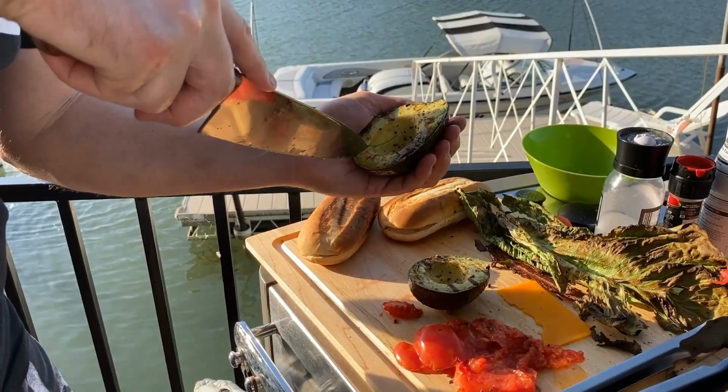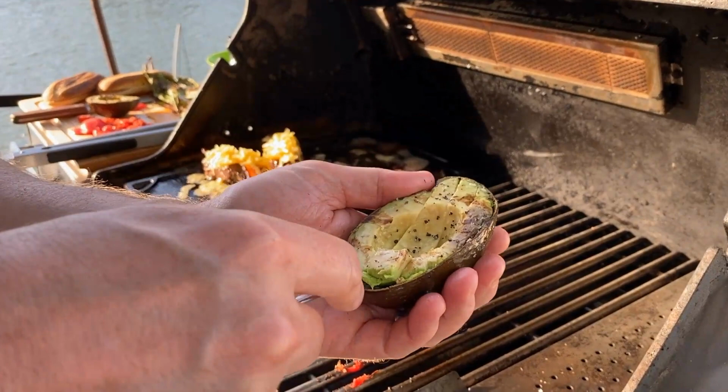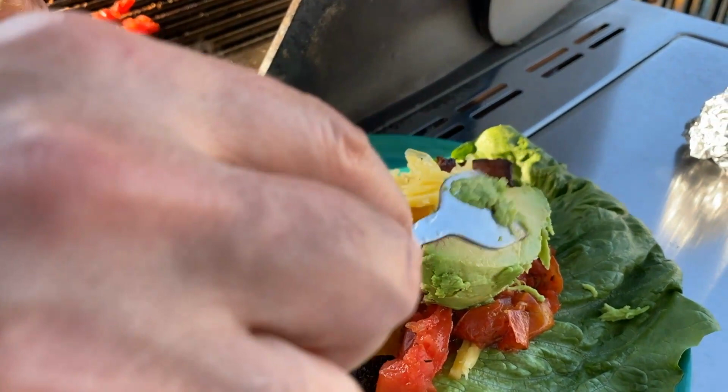Let me get my spoon. Don't have a spoon, but that's okay. I've got a fork. We'll do a fork. Normally I get a spoon and I go right around, but I'll use a fork this time. And then I'll grab a couple pieces of avocado that we roasted on there as well. Nice. And you got yourself a lettuce wrap burger right there.